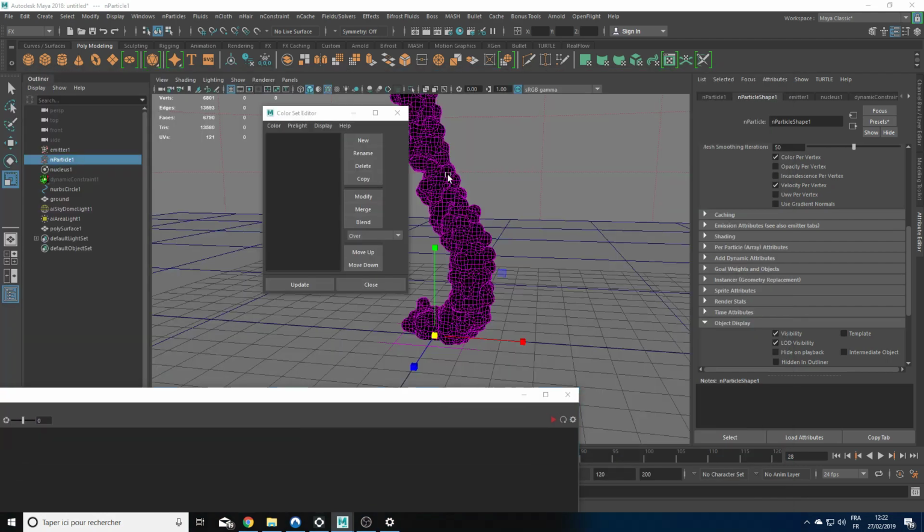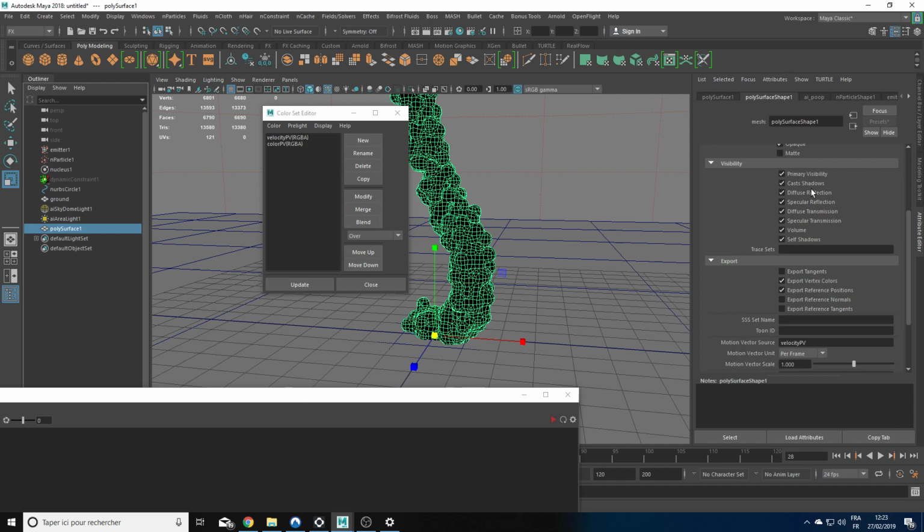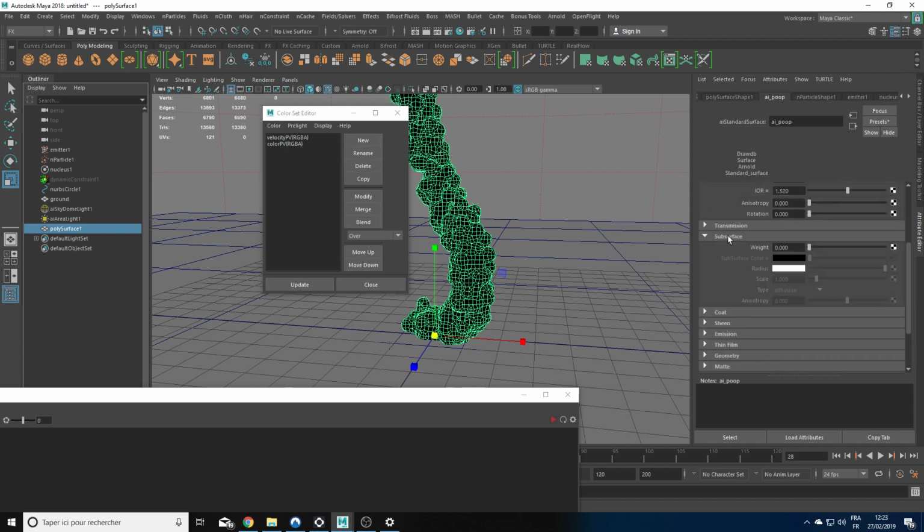Still no color. Even though I can select the mesh, see that I have a color set and that my mesh has export vertex color selected and the name is colorPV, and I've entered it into my shader under subsurface color. I can see it here.